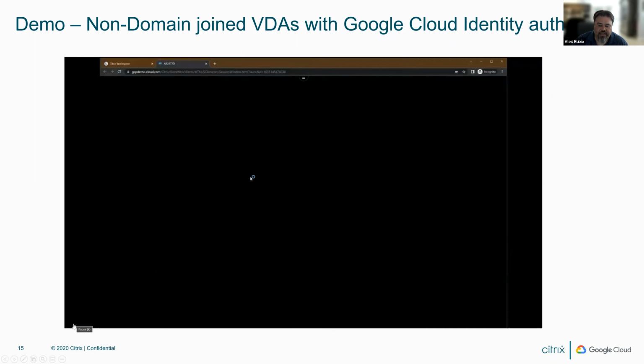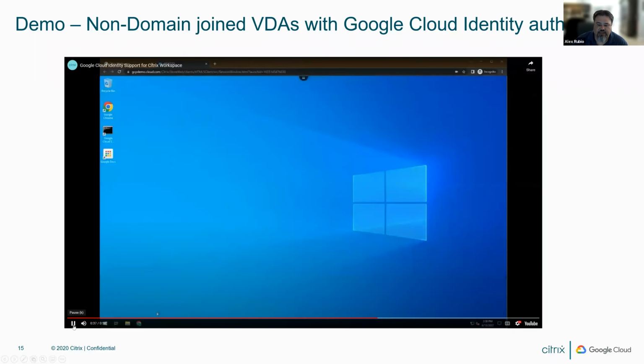Now, the way that non-domain join works, let me pause here a second. The way that non-domain join works is this is a VM desktop that is not domain joined, so it's in a workgroup. What Citrix does is, once you're in this catalog and when we go to launch, we dynamically create a local user account on that machine and tie it to the username that you're logging in with. So it's the same username, but it's a local account on the machine, and we provide the password, so we provide the SSO to it. So that's how this works. You're able to log in, we create it.